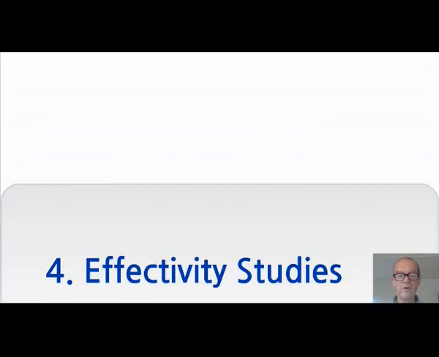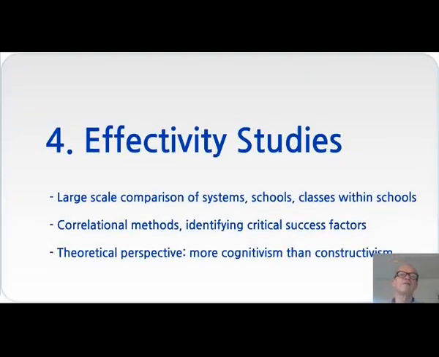Okay? And then we have the effectivity studies, the last one. This is the large-scale comparison of systems of schools, thousands of students, often a correlational approach in which you are looking for critical success factors by implementing regression analysis to identify these success factors based on correlational studies. Often the cognitivist perspective is more appropriate here than the constructivist perspective, but that's not always the case.